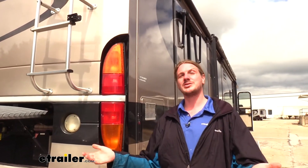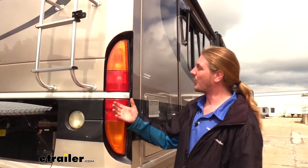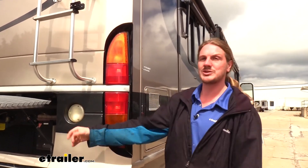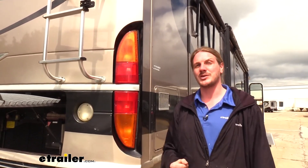On your trailer you get your brake lights through your turn signal wires. The left and the right turn signal wires also double as your left and right brake signal wires. So in order to get those outputs working properly on our seven-way, when we hit the brakes it's also going to send signals to both the left and right turn signals on our seven-way to illuminate the lights at the back of our trailer.